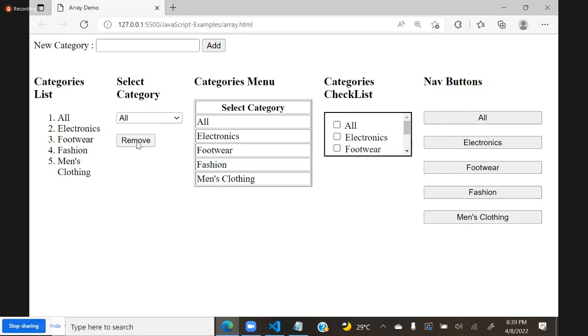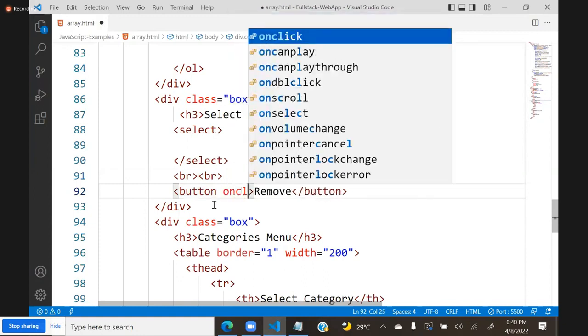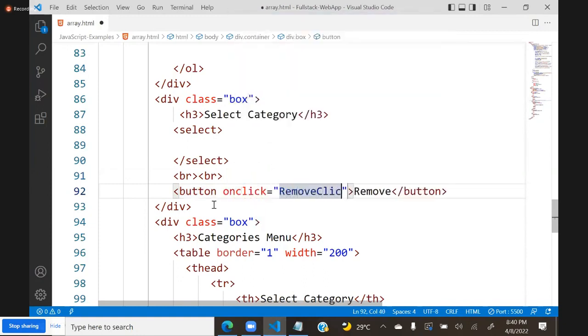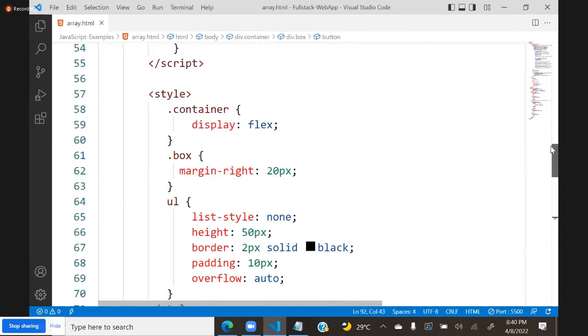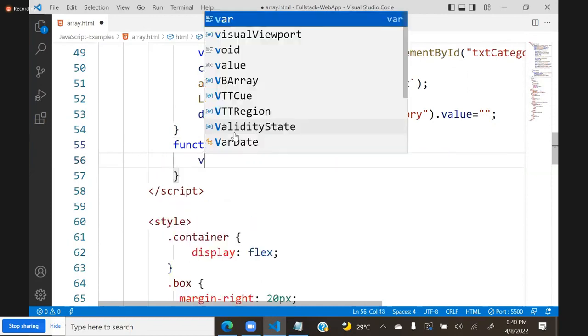When I click this remove button, it should remove that selected one. So how do we do that? First, we have to write onclick. What is it? Remove click. Okay. Now let's write the function here. What is it? Remove click. First, get the category name.